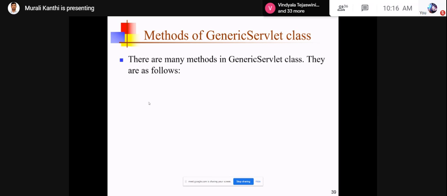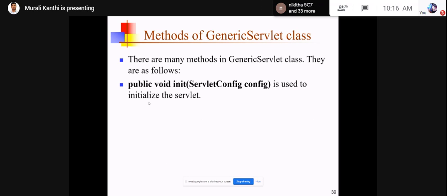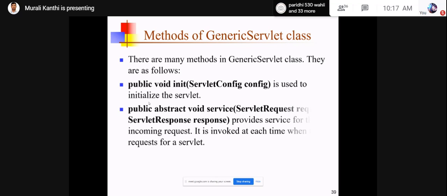These are the different methods. Public void init initializes the servlet. Next is public abstract void service. This is the GenericServlet service method, which provides a service for the incoming request.